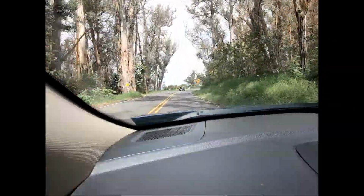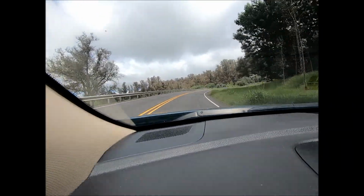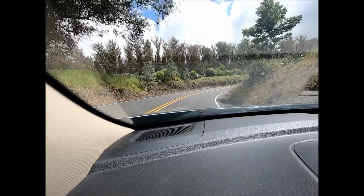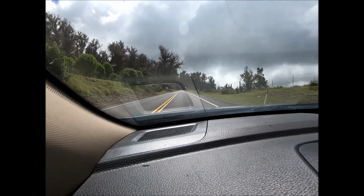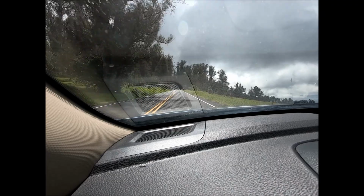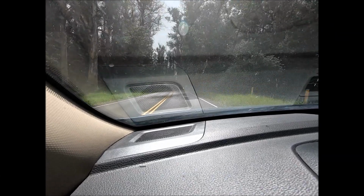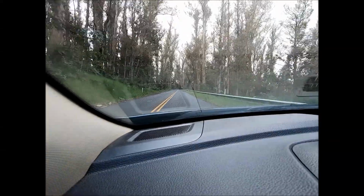There's actually a tour you can purchase. They bus you to the top and you get on a bicycle and ride down. Oh, really? Zip line tours. So there's a zip line tour where you get on the zip line somewhere up here. Houses or something. White line is the road.